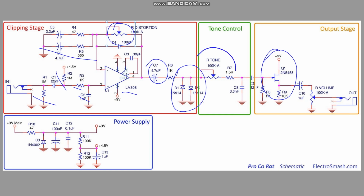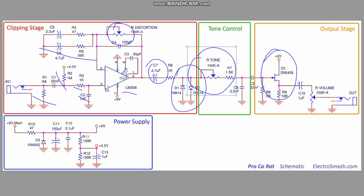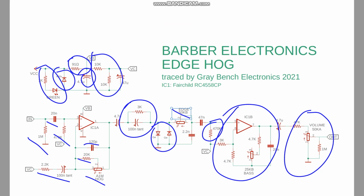And then of course we have our tone control, which is the same as the edge control here for the Edge Hog. And there's our tone cap going to ground. And then this goes into, like I said, a JFET buffer, whereas in the Edge Hog it's going into this second op amp stage, which has the bass control in it.